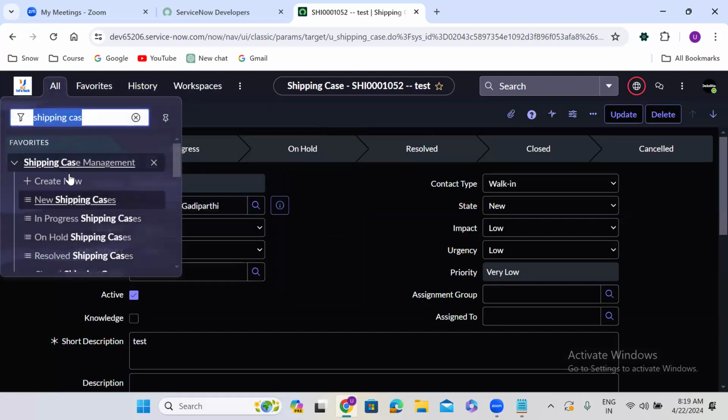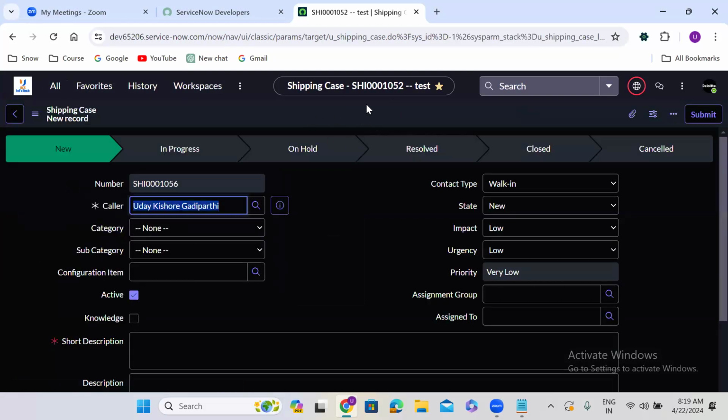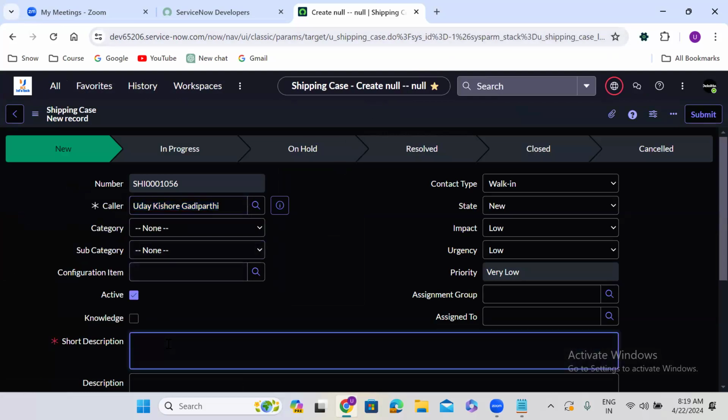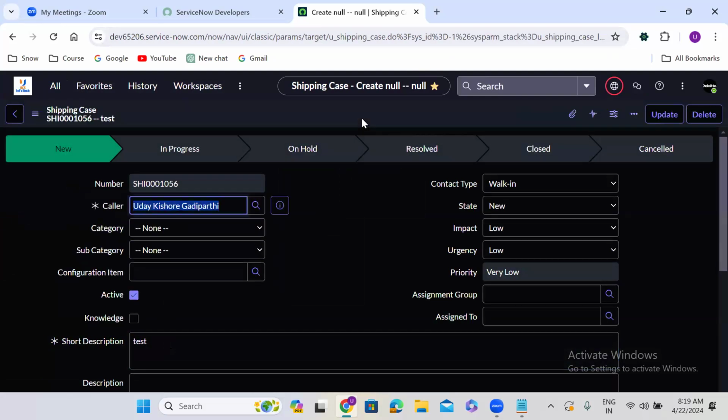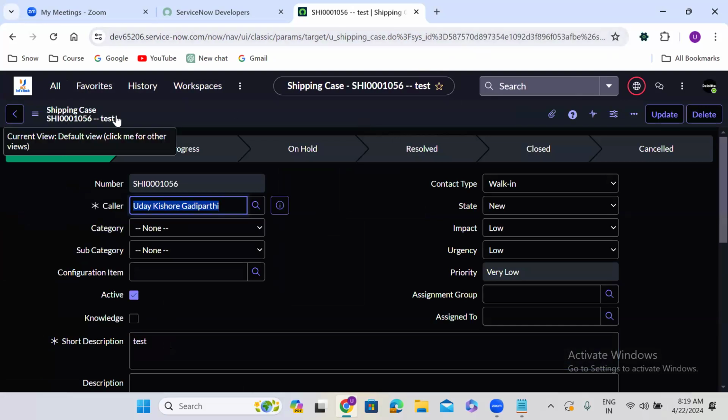See here, this is a new record. System ID is -1. So if you use save here, it will create the record and stay on the same form. Here the System ID is not -1 and the number is generated. This is an existing record.